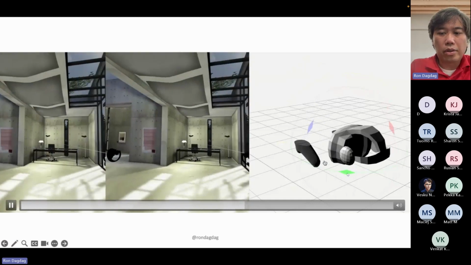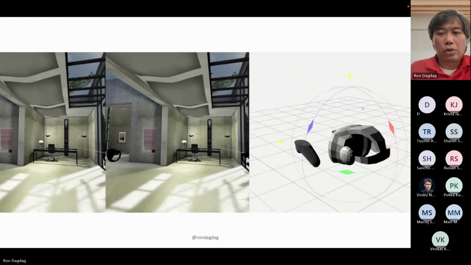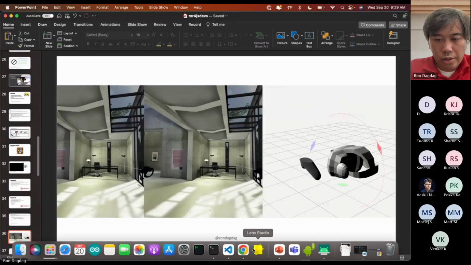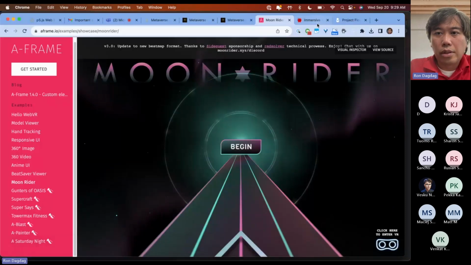This one right here, there are tools now that you can use to move around the virtual space using the browser, without wearing the glasses. Let's see if I can showcase that one.